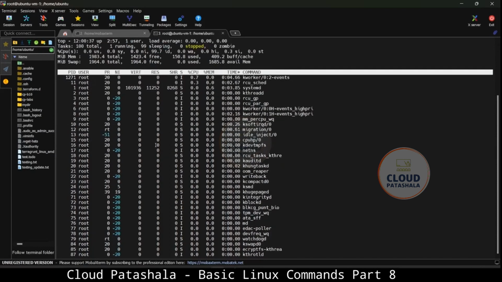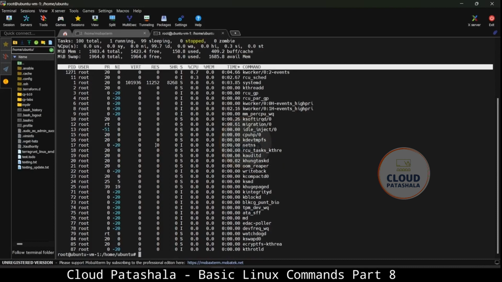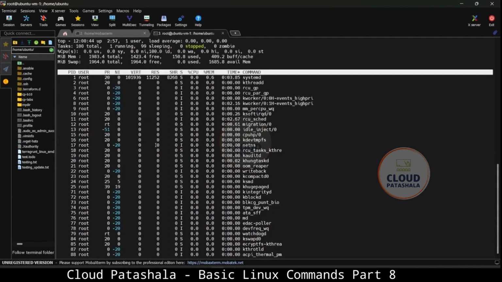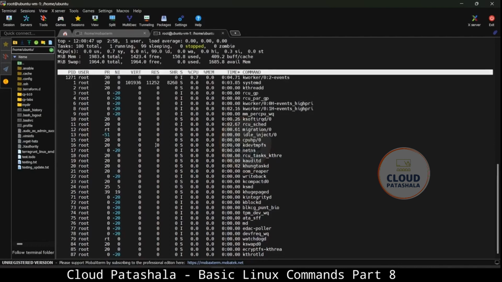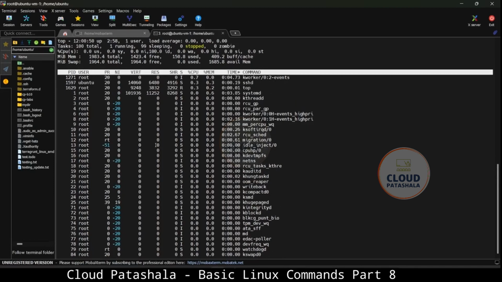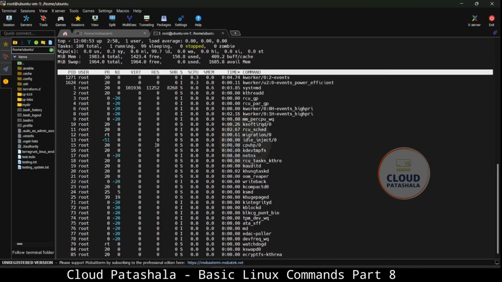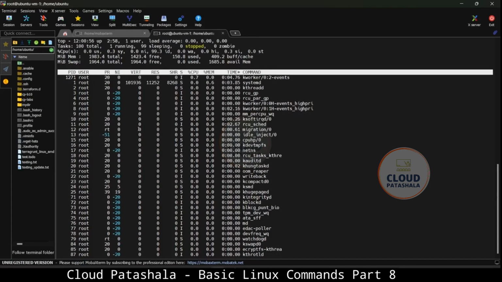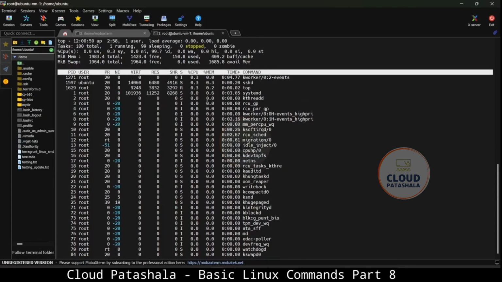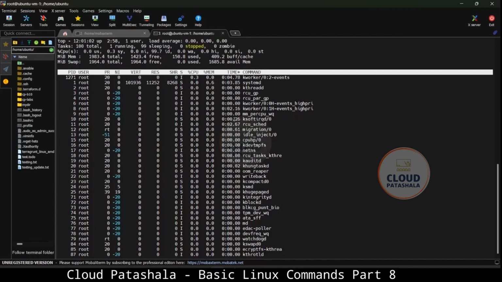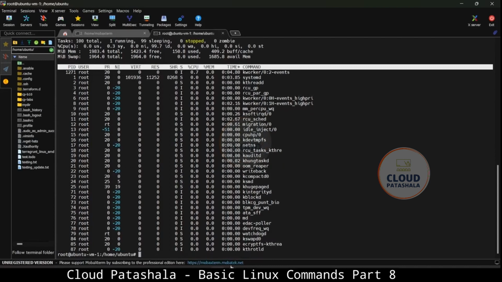In order to come out of the top command, I could just type q and I would be out of the shell. Now the information that you see in the top command is real-time information, and this would keep on changing along with passing time. So as and when any process consumes more of the CPU or the memory, this would always be changing and you would see a lot of other stuff happening. So this is about the top command.